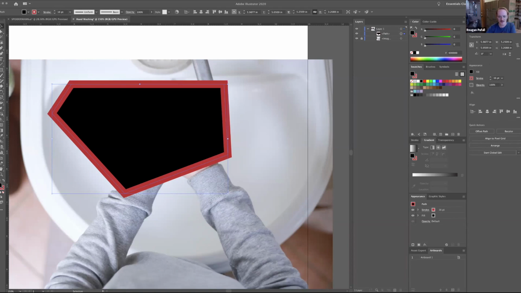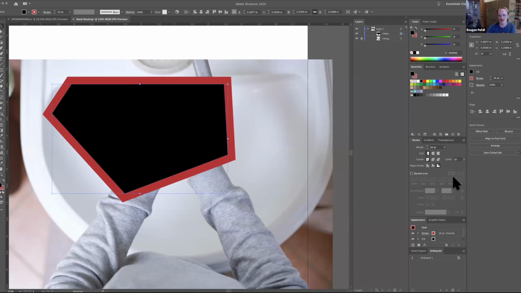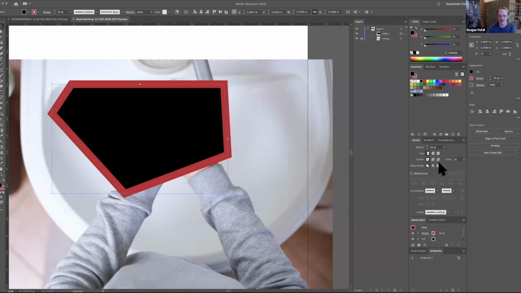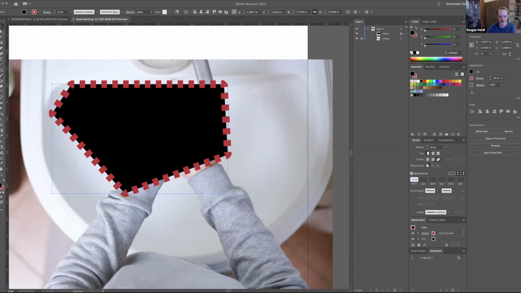Now, if I wanted to change where this stroke is, so right now it's centered on that line that I made with those anchor points, I would come over to my stroke panel and I could say, why don't you be on the inside of that? Or why don't you be on the outside of that? Or why don't you be middle? And you can also start changing your end caps. So instead of having pointy corners, I could have rounded corners or chiseled corners. So it starts giving you extra control. And then if you wanted to, you can get fancy and start turning them into things like dashed lines. Just know that that's an option, but it's not something we're going to be messing with today.